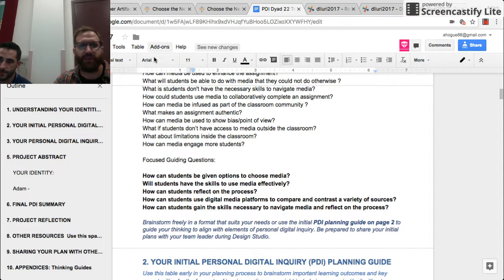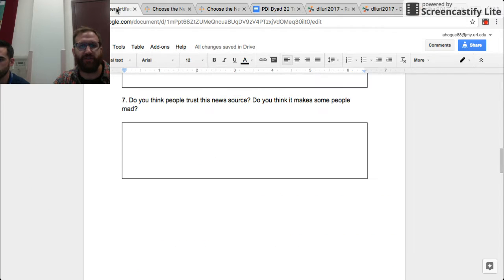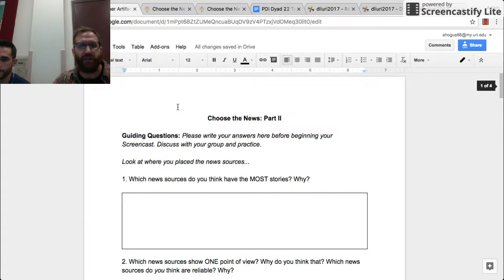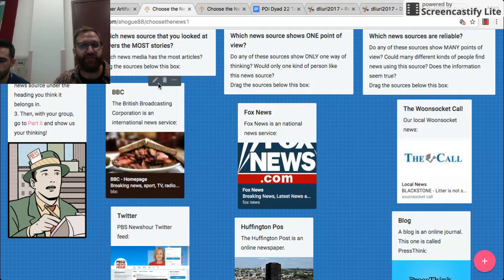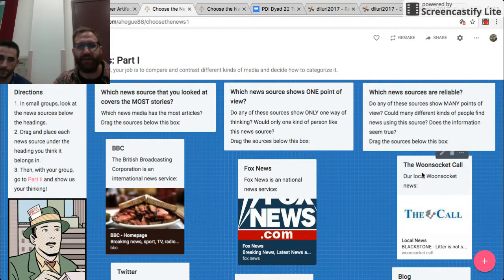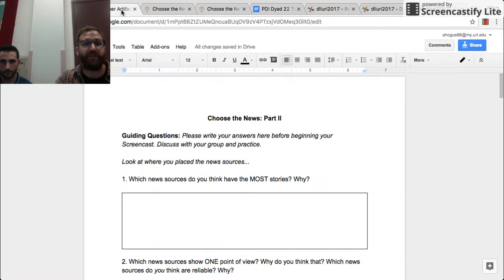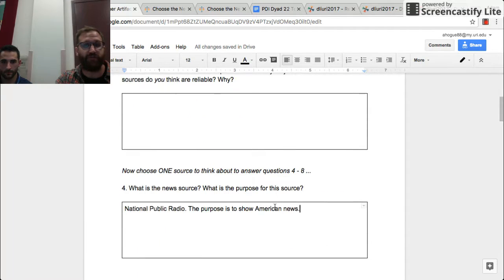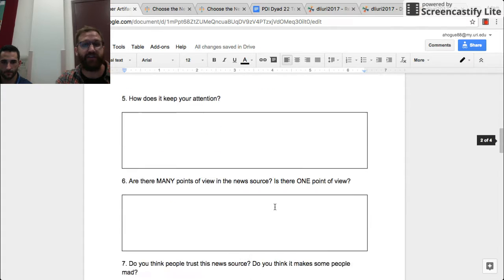So just a really quick overview of what I had my kids do. They're getting these hard copy worksheets, and they first visit Padlet. I already completed it, but these would be mixed up. They have some news sources. They have to categorize where they think those news sources fit by visiting the site. And then they work on the worksheet in their small groups and do it pen and paper, discussing.